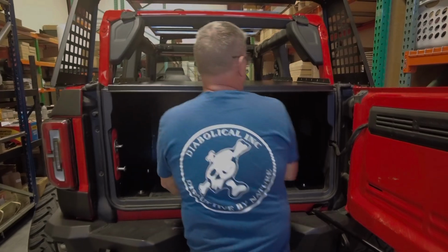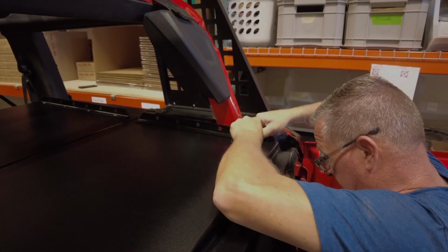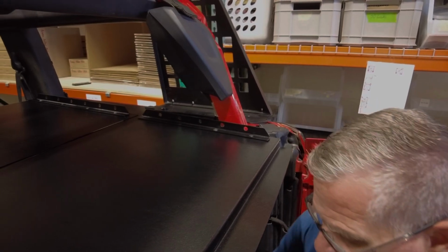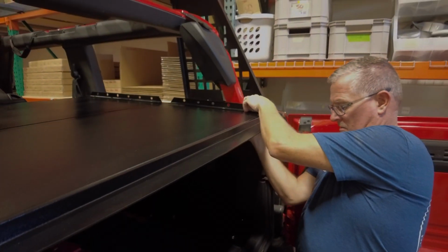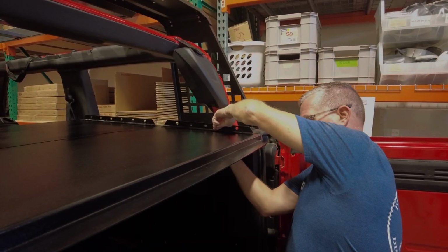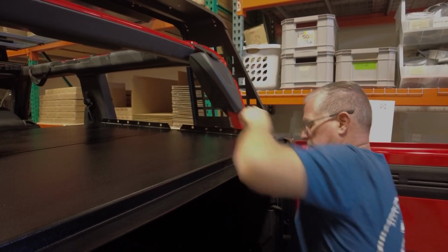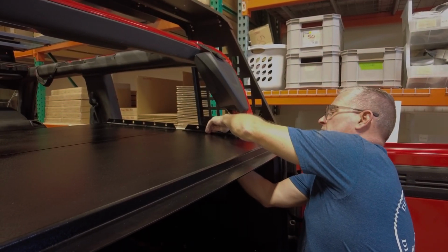So now we're going to grab the tie down on this side. I'm going to line up the hole to drop down in and work our way forward, moving as we need to adjust. I'm putting nut and washer on the bottom of these so that they are snug and don't pop out in case I hit it. It's easy, just put a finger on top. Put the washer and nut on the bottom. Drops right in. Try and get this to where it's super easy for you to do the installation.